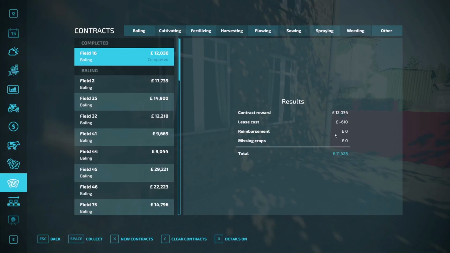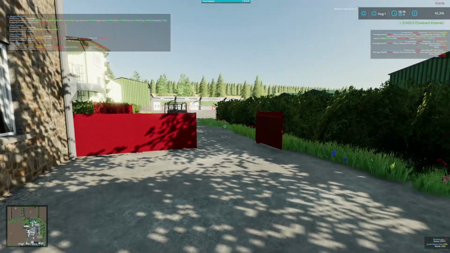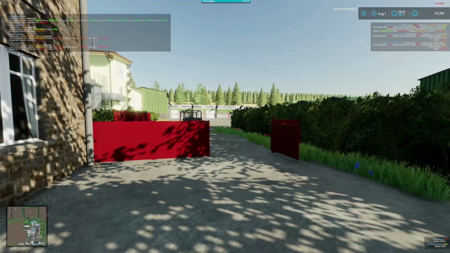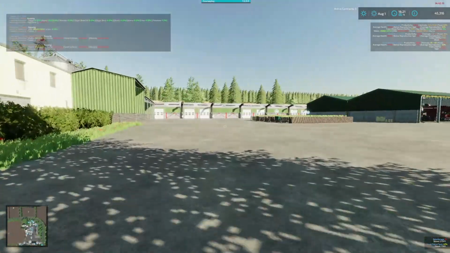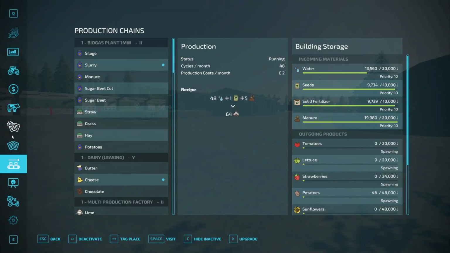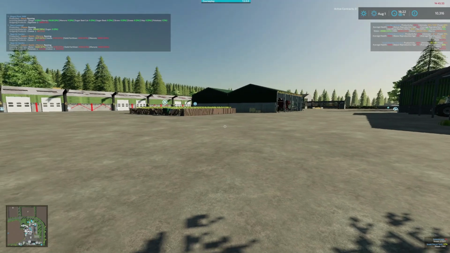So there we go, £11,425 with the reduce for the lease cost. So we shall collect that, and there we go. Right, so now that we're back at our farm, let's see. So we've got £45,000 pounds, nearly said dollars. So let's pay some of that loan back, just because that will reduce our interest payments. We'll leave it there for now, I think. 10 grand will be fine.